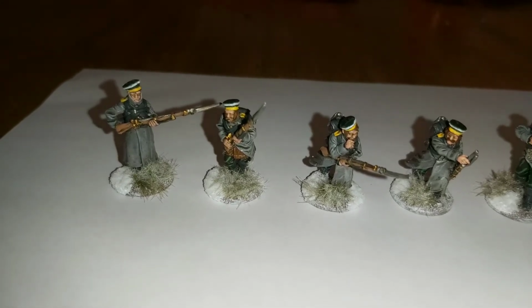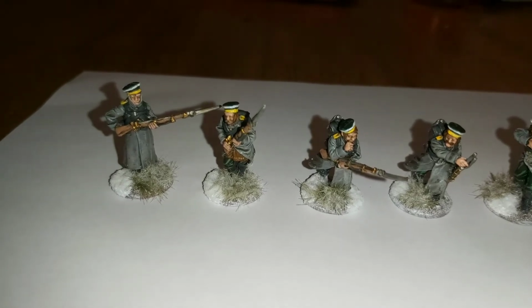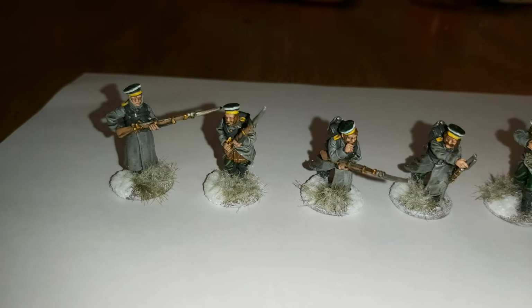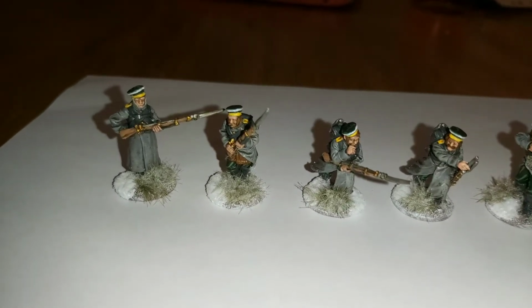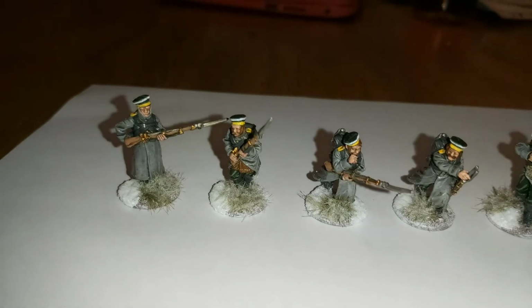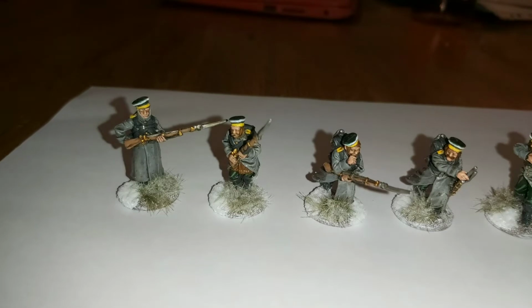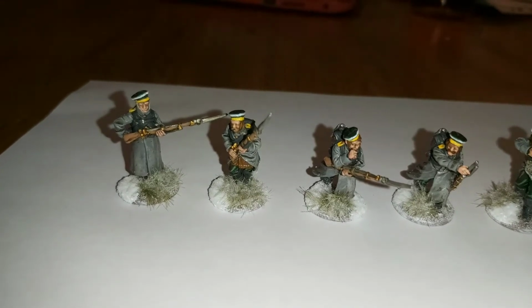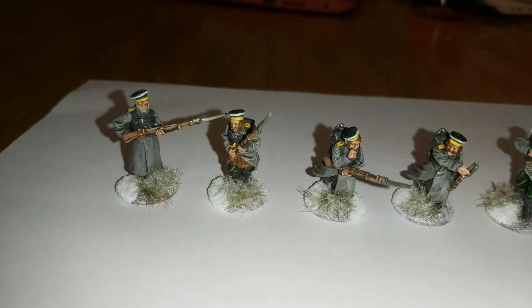We're going to be using Muskets and Tomahawks with a few changes here and there. These guys are Russian Jaegers from Perry's. They're almost finished. Just realised I haven't actually finished off the guy's underjacket. But other than that, they're all done and based. Finally found my tufts, and we're good to go.